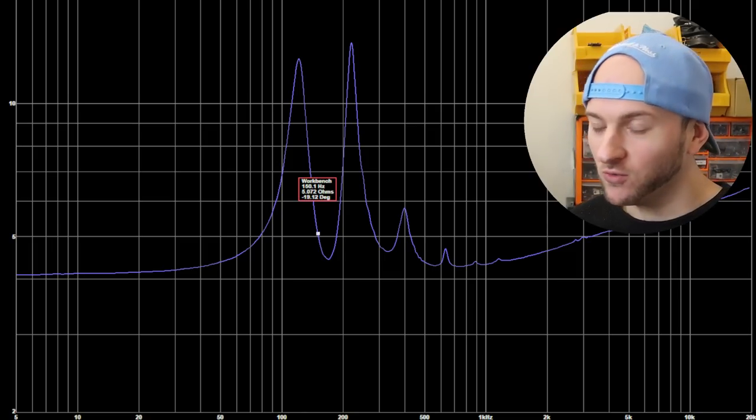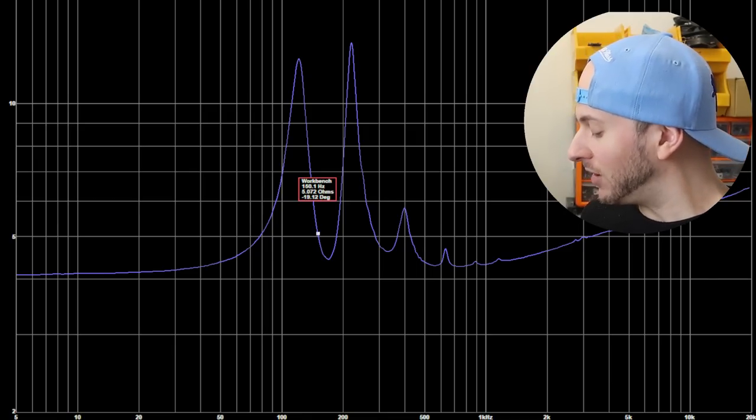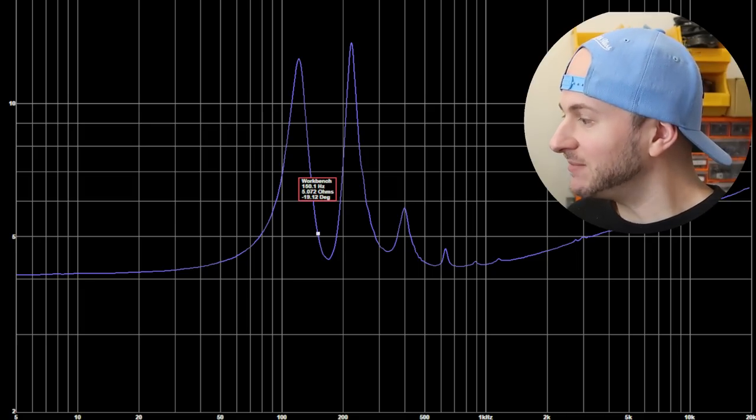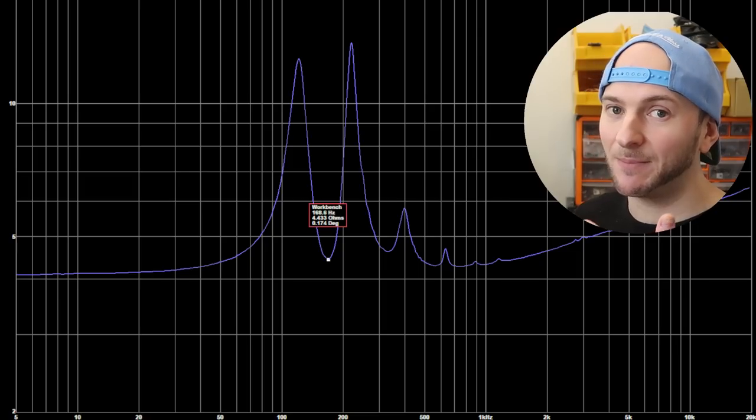We're down at 5 ohms. So that low frequency there is going to be well loaded, very, very well loaded by the horn. The actual impedance dip itself reaches its extremes at 167 hertz. So that's where the driver would be held stillest by the horn.